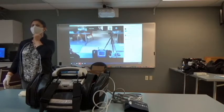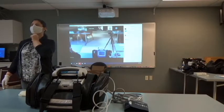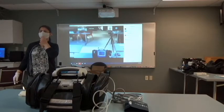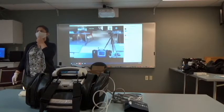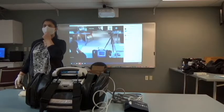Let's recap really quick. If I see a yellow light on the top of my device, what is that telling me if it's flashing? Error. What kind? Something that we can fix, something with your equipment that you can correct. How do we make it quiet? The alarm sound. The alarms. What if I get lost and I don't know how to get out of a screen? The home button. And which button is my record button? Camera button. The camera, very good.